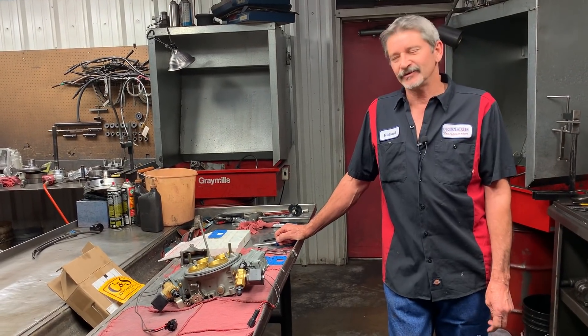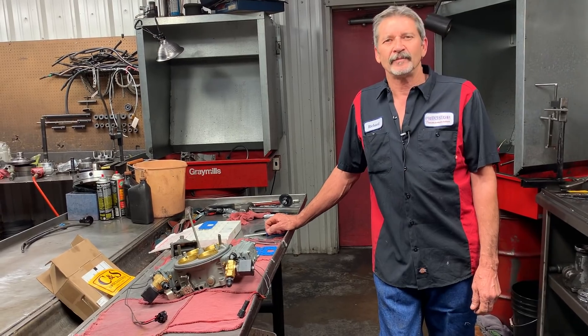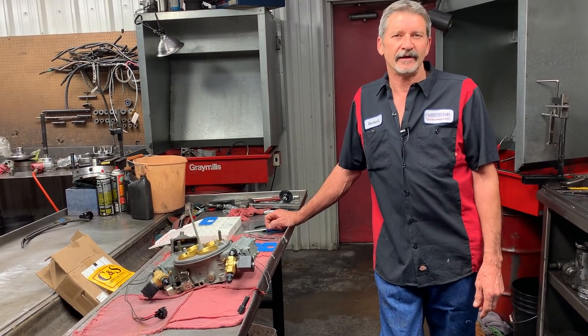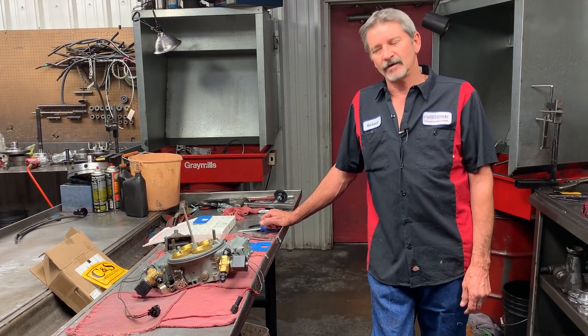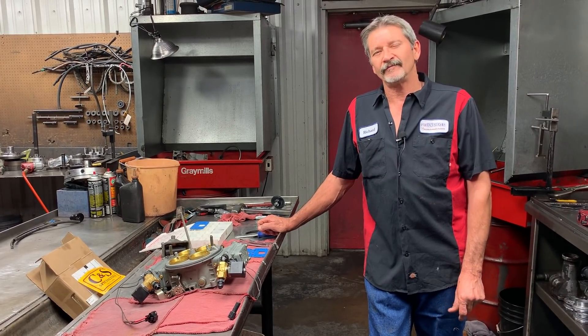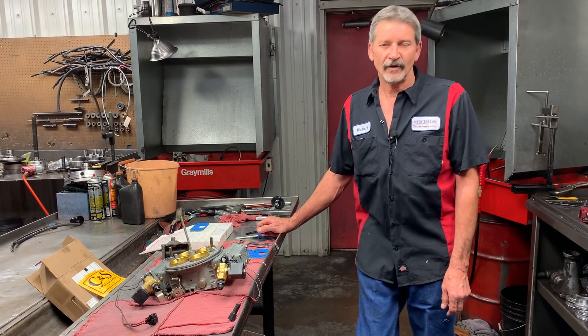This is Richard back at you. Today we're going to do something a little bit different. We go through our fuel system on our Dirty Bird race car. We take all of it apart and clean all the methanol fuel out of it after every race because it's really harsh and corrosive — we want to get it out of there as fast as possible. I wanted to show you what feeds the Dirty Bird's 2,000 horsepower motor.